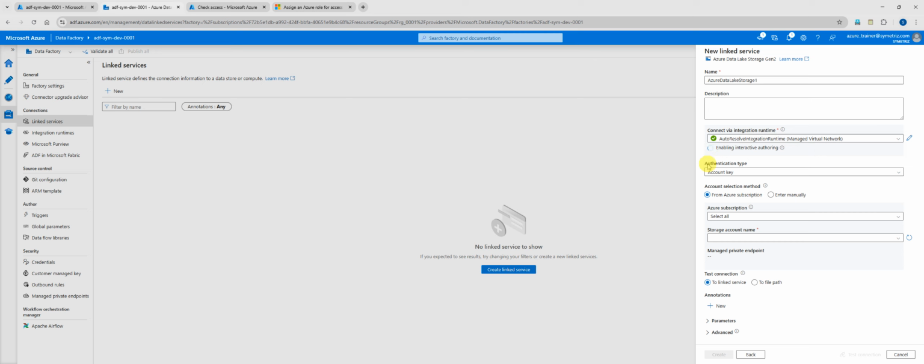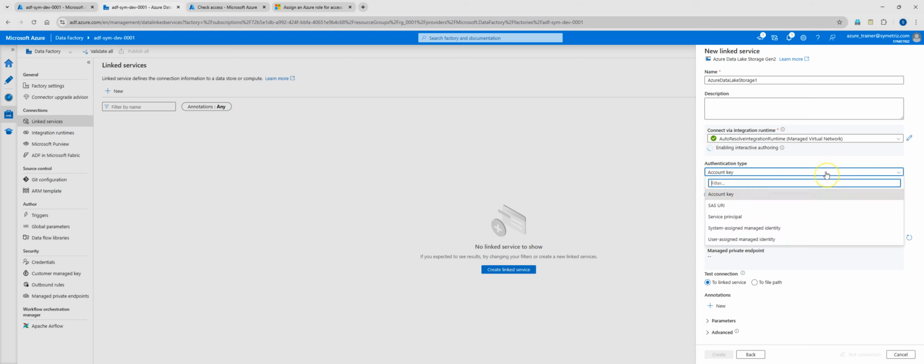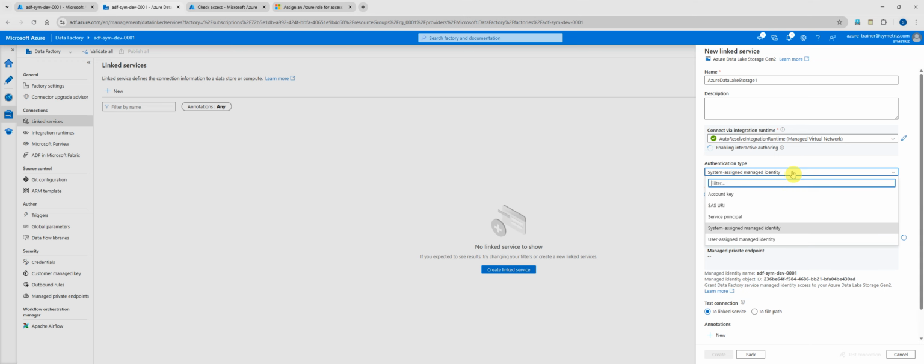In the meantime, we'll set up the authentication type. There are several options you can connect with, but a few minutes back we just assigned the ADF role, storage blob account contributor. So we use the system assigned managed identity on the RBAC role, and we'll just use this one here. You can use any other option, but the mostly used options are service principal or system assigned managed identity. You can also use user assigned managed identity as well, but preferred is the system assigned managed identity in most production environments.